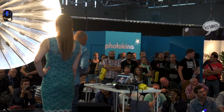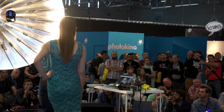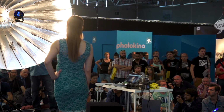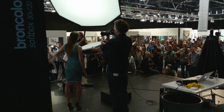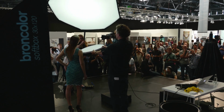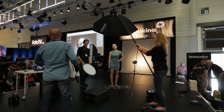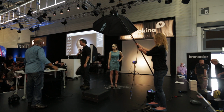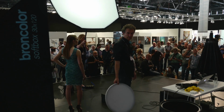So that was a very simple lighting setup. If you are able to invest in the power light, it means you can do some fantastic beauty work very, very easily with just that single light and one background light. Let me get my focus. There we go. And we see the fill light coming in on that side. So you can see how just simply using the softbox on a mobile lighting stand means that you can work outdoors very easily with this setup.